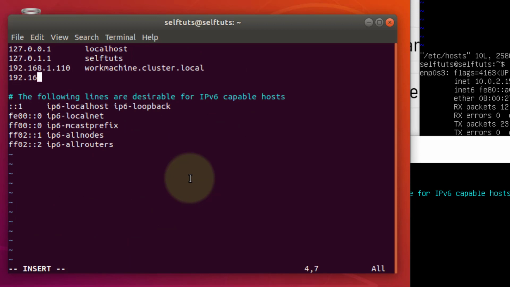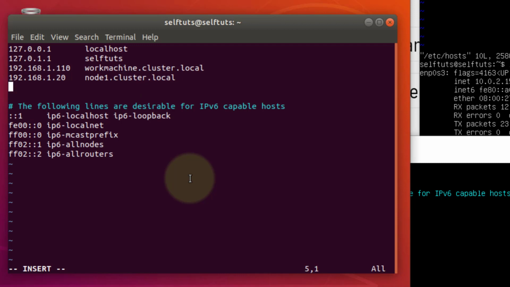So that is 192.168.1.120, and then node1.cluster.local.